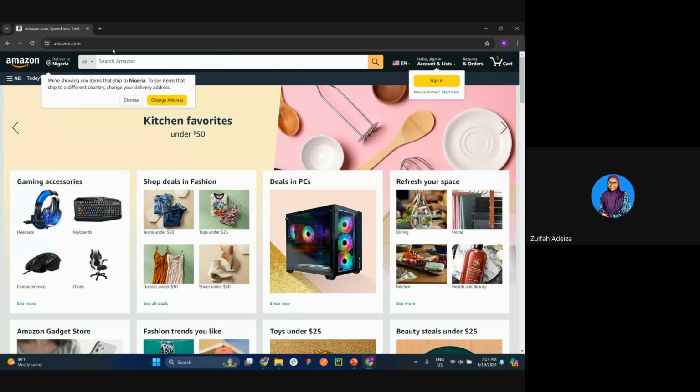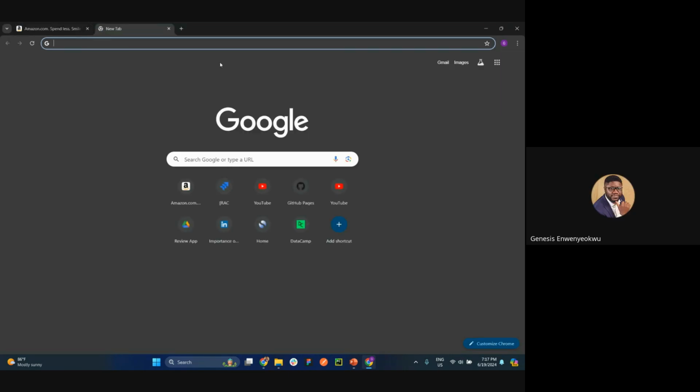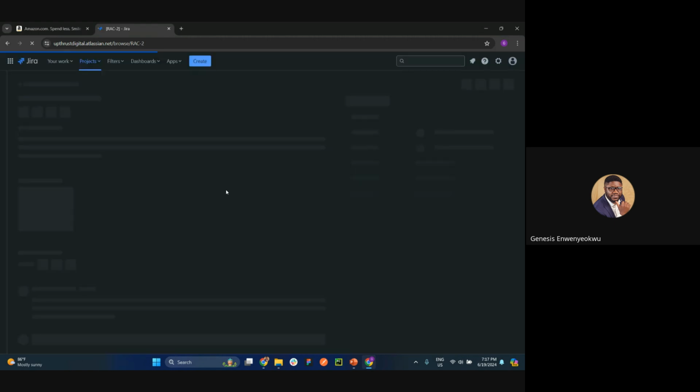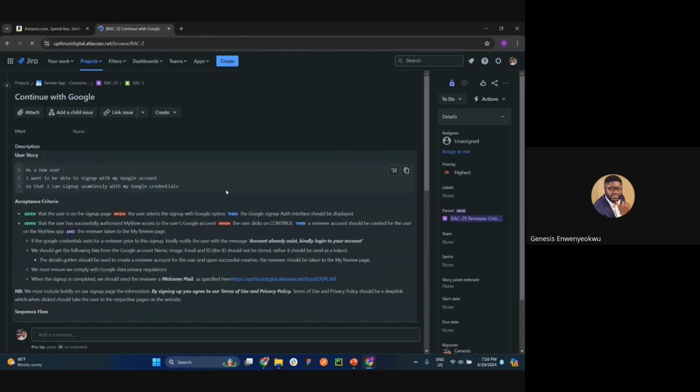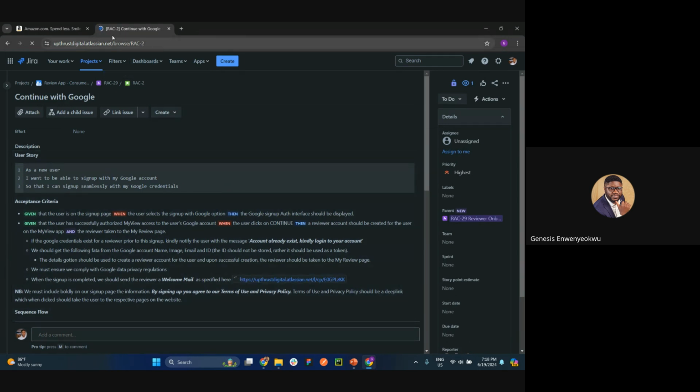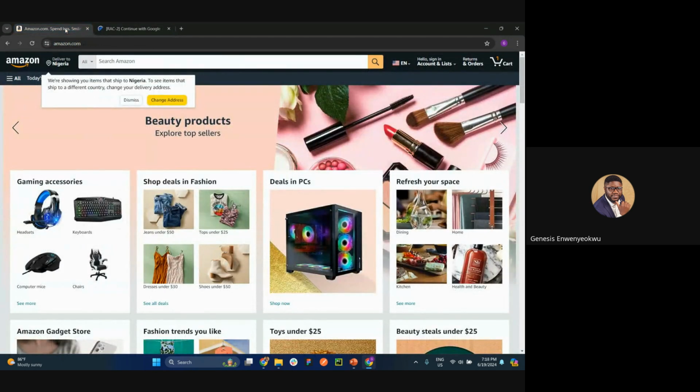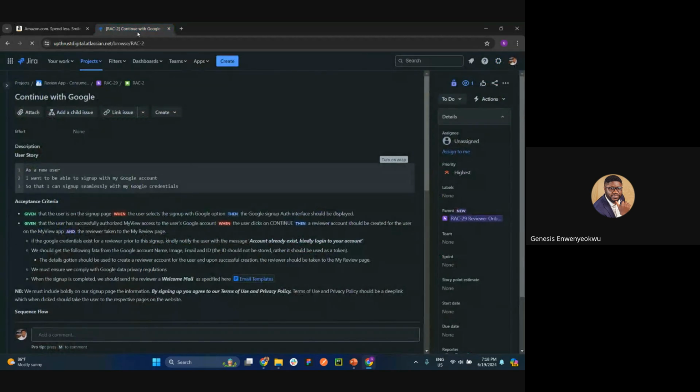Yeah. Now let's try another website. Let's try Jira, right? So I'll click it and we'll look at it. 1, 2, 3, 4, 5, within 5 seconds. Now Amazon has a higher performance efficiency than Jira, which is basically the sum of it, right? And that's because Amazon itself is a bigger organization than Jira.